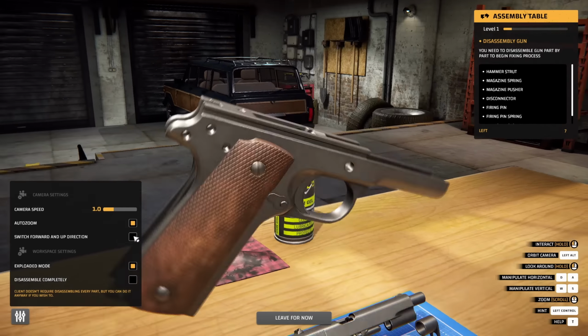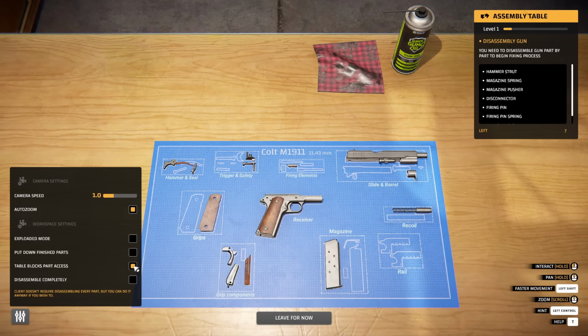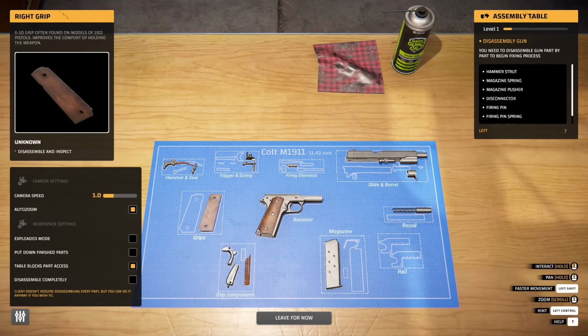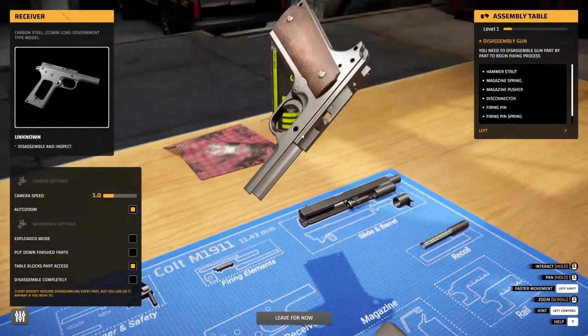Okay, look at this. Exploded mode, disassembly complete. Oh, okay. So we still need to get all these parts off here. Look at this. We got to get the other side of the grip off and everything. But for some reason, I can't figure out how to, for example, get this off. How do I do that?